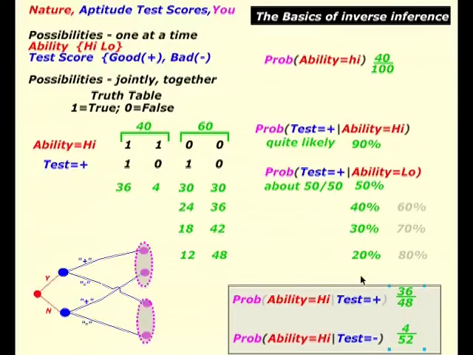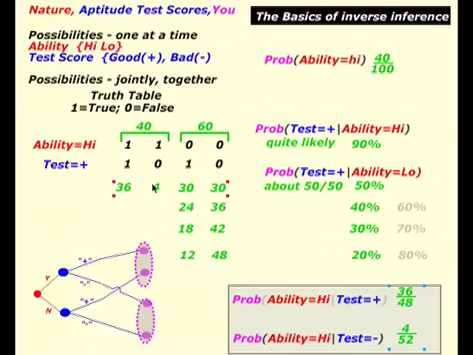So we have a test that of the low ability people, only 20% will pass. Of the high ability people, 90% will pass. 12 plus 36 is 48. So 36 out of 48 will be of high ability. That's 75% chance. Remember, we started out with 40%. But now, if we see a positive test result, we're thinking, oh, I see a positive test result, very able people. Okay.